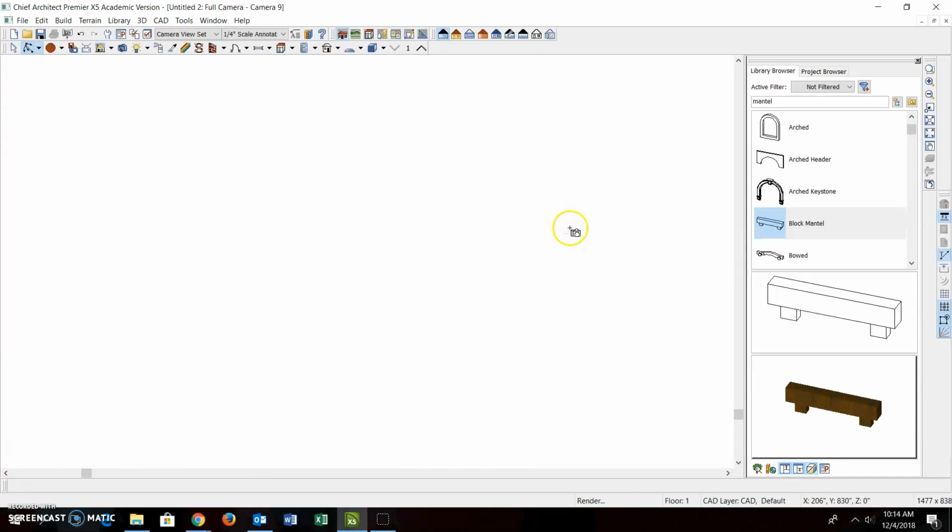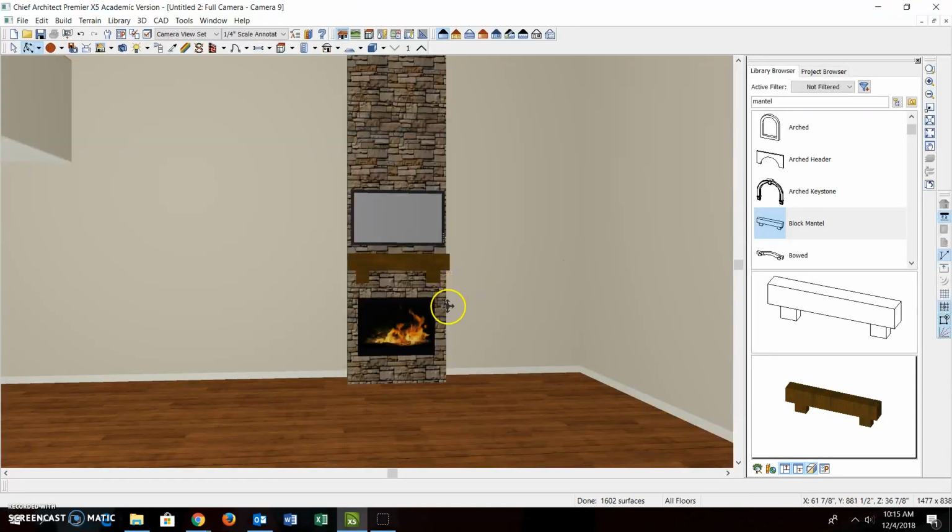And there you go. You have a mantle, a TV, and a fireplace put in, just like such. And so this is pretty basic here. I would expect you guys could be quite a bit more creative.